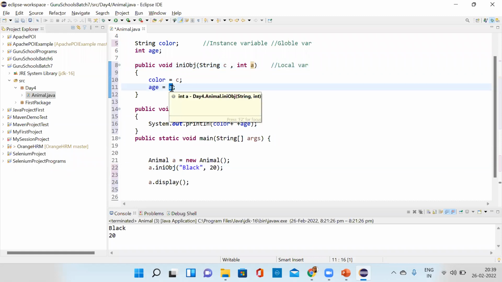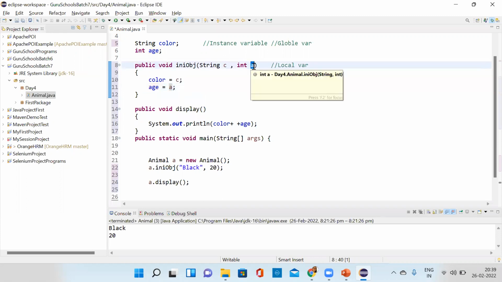The RHS value is given to the LHS. Now what is the value of age? Here you said the value of A is 20, correct?